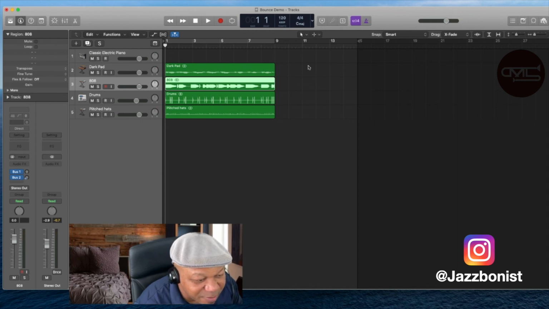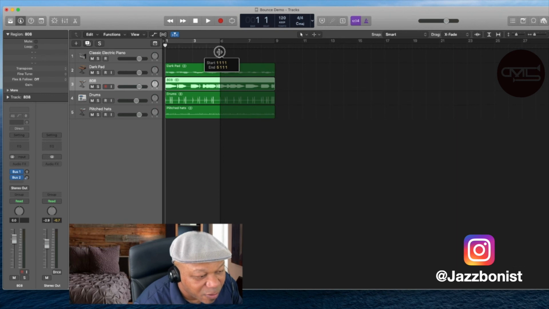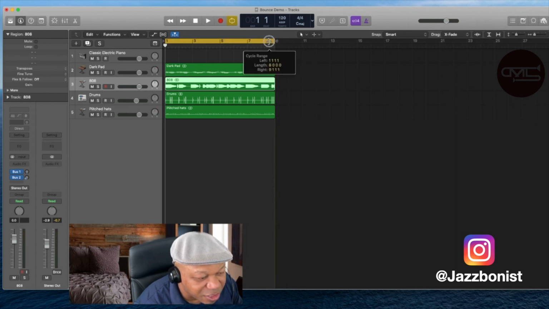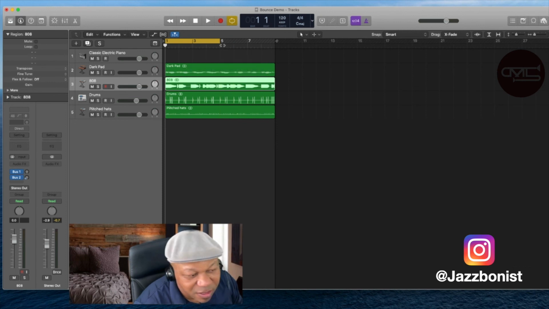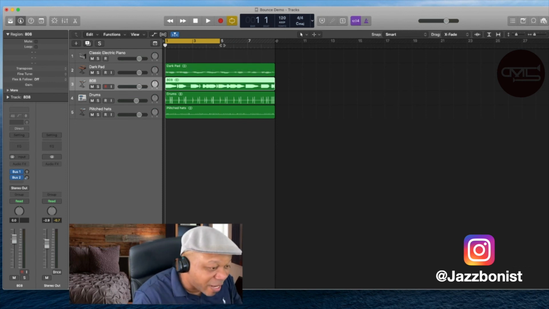So you're going to have all these measures of silence, which you don't want. So another way, if you don't want to do a loop, is just to put this at the end of your project. Or if you only wanted to bounce 4 measures of this project, you could do it like that, and that's how it bounces it. Or with the loop set in place, you could adjust that accordingly. You can bounce 4 measures. So then, whenever people record to this, the project will always line up because everything is starting and ending at the same time. So you won't have any issues that way.